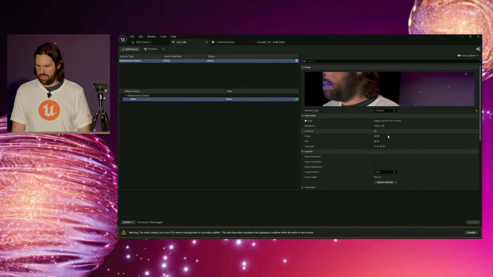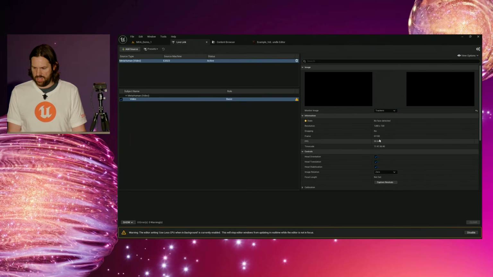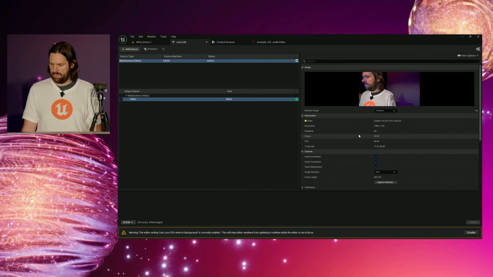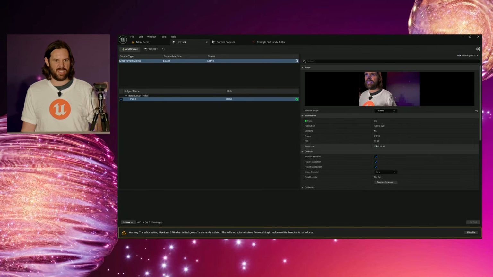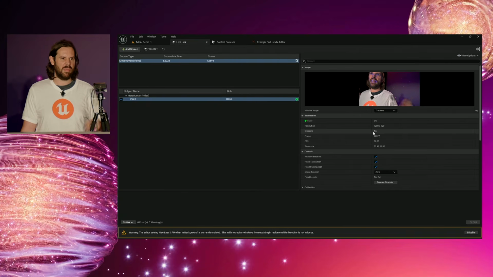Now, I'll mention a few of the other things we can see in this list. We've got FPS, so this is the frame rate that we're seeing, and dropping. If the FPS starts dropping, that means frames coming in from the camera are struggling. Sometimes in low light, the camera will adjust the exposure and you'll see the frame rate drop a bit. If this is showing dropping here, this means that we're struggling to process the incoming frames at the rate they're coming in. That probably means your GPU on your machine is struggling a bit to keep up.